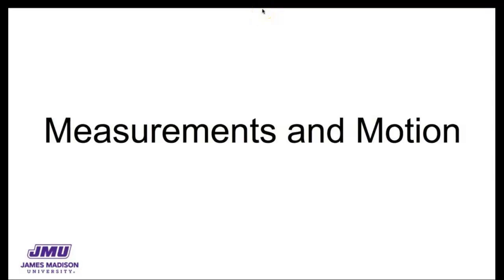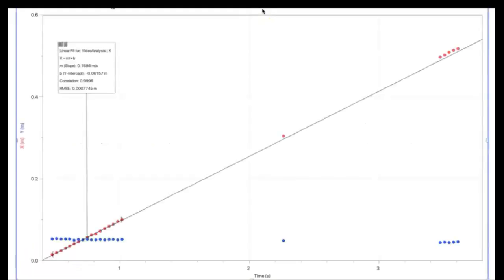Okay, to continue talking about the motion of an object, we ended the last video with me asking you to consider what it would mean if the slope were steeper, or more generally, what does the slope represent for a position versus time graph? And I want to make sure I'm being clear about this. I wasn't asking about how steep the surface was that the cart was on. What I was trying to ask is how steep the slope is.